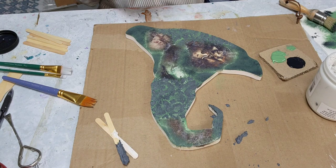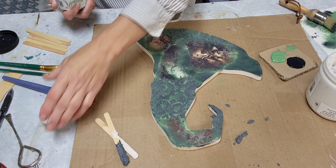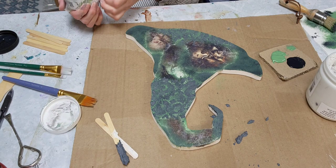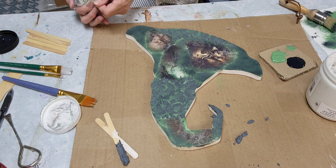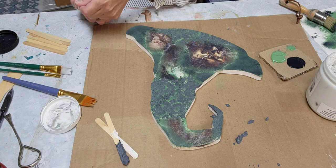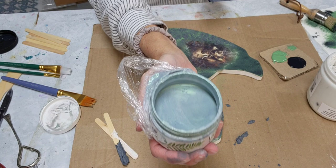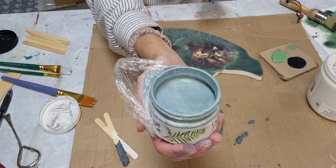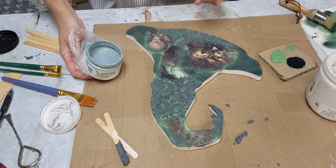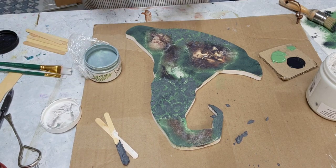So then we worked with the green iris a little bit today, and I fell in love all over with it. Green iris is one of the pearl metallics from Paint Couture. This stuff is absolutely beautiful. I sort of forgot how pretty it was. Look how iridescent it is. I think I told Lori it was kind of like a 1980s prom dress where it's like one color one minute and another color the next minute. I think I had a deep blue one that in certain lights it looked almost black.